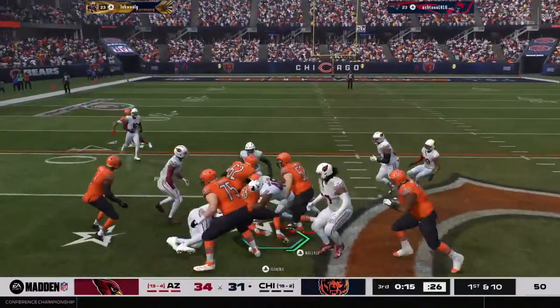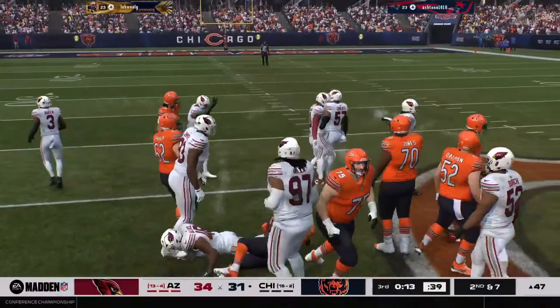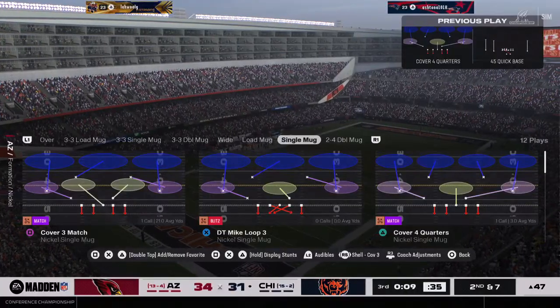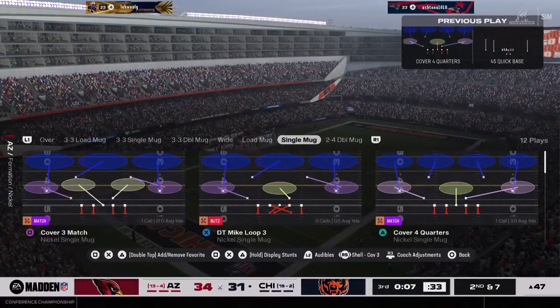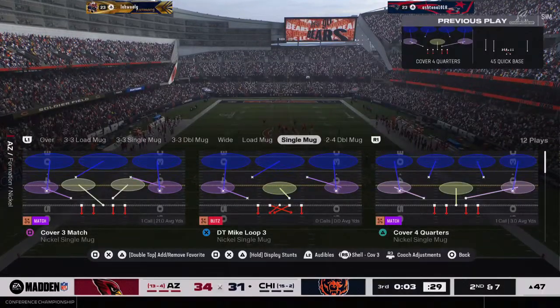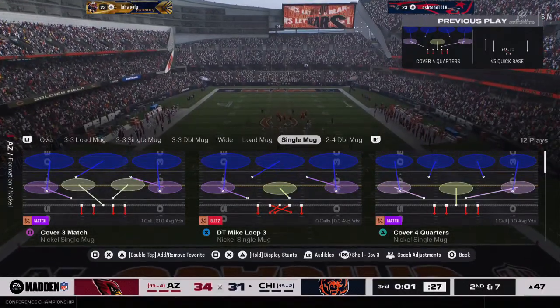On the give, here's Judkins. And they try to power it forward, but only a couple of yards there. He was brought down by Trevin Wallace. A 3-yard pickup brings up 2nd and 7 at the Cardinals' 47-yard line.